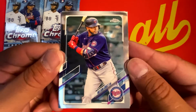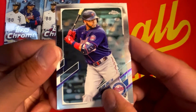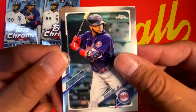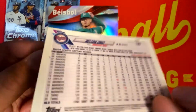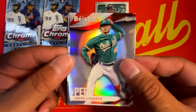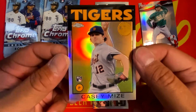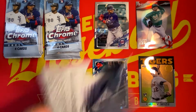You can see the nice chrome silver finish making the design of 2021 pop just a little bit more, as well as the names being a lot more legible in the chrome format versus the flagship product. Not sure if they changed the font or if it's just more legible because of the chrome design. Here's the back of the card. We started things off with a base Nelson Cruz, a baseball insert from Peru for Jesus Lozardo, an Andrew Benintendi, and an 86 Casey Myers Rookie. So one base card, a refractor, and two inserts in the first pack — pretty cool.